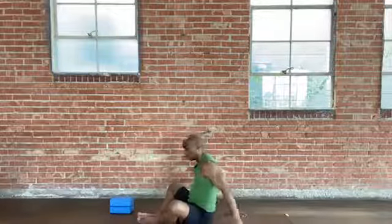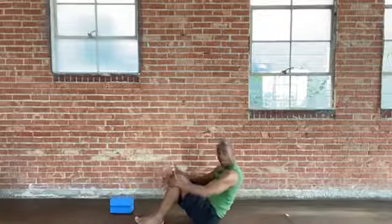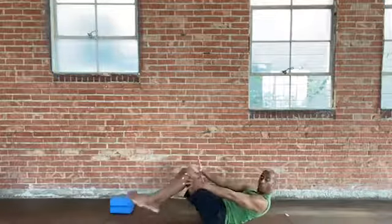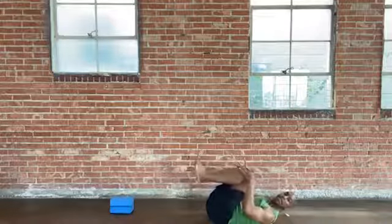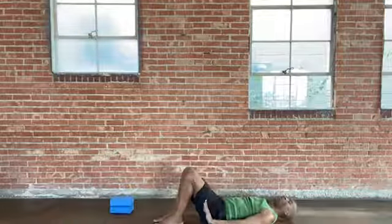Alrighty, carefully bring the hands in front. Maybe just catch your knees. Bring your knees together. Round the spine, and if you can, just roll down onto your back. Knees can come in towards chest for a second, and then set the feet onto the floor. Hold.